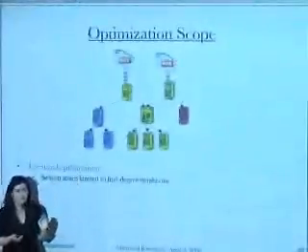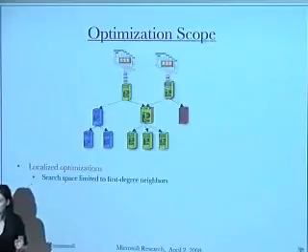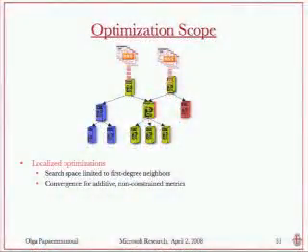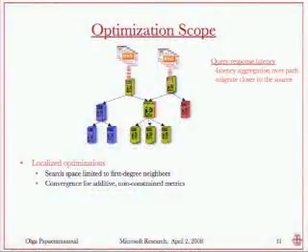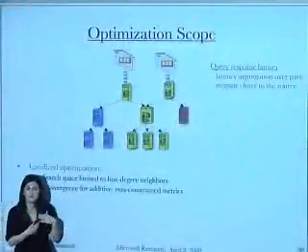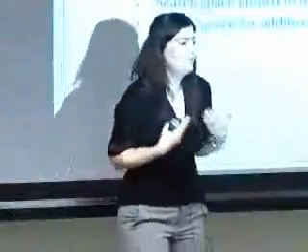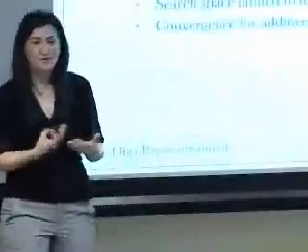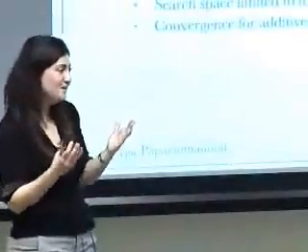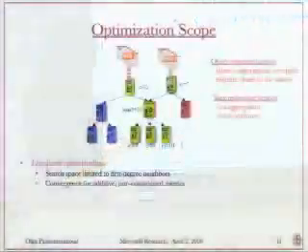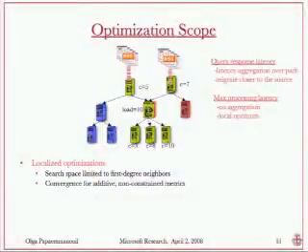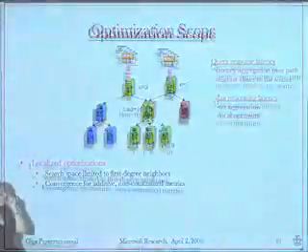and only use this as the candidate locations. And this approach works well for certain metrics. So, for example, if I'm trying to improve the query response latency, we saw that we eventually end up moving things close to the sources, assuming that the selectivity of these operators is less than 1. So for certain additive and non-constrained metrics, we could converge close to the optimal. But the problem with all of these localized iterative optimization algorithms is that it's very easy to get stuck in a local optima. Of course, our system was not the exception to that. So very often we had a case like this.